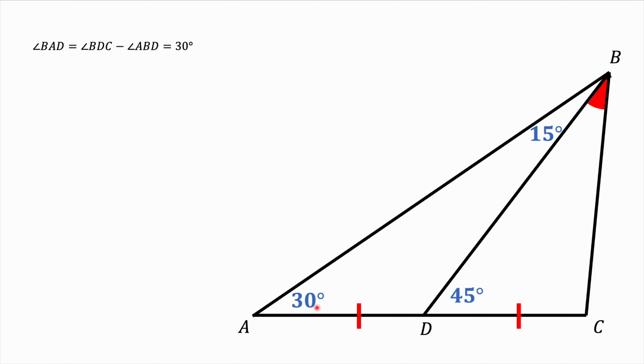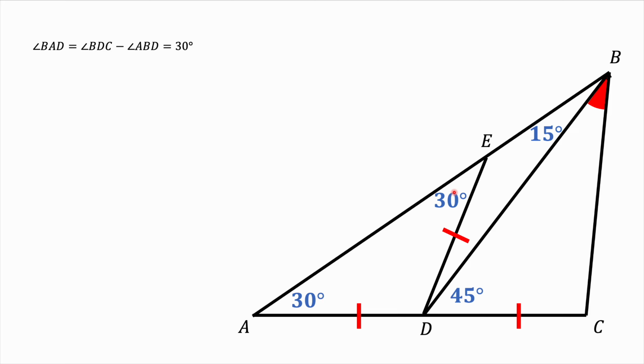The next thing we're going to do is a technique that is often used in such problems, where we try to draw isosceles or equilateral triangles. One such triangle we can draw is triangle ADE. So here we draw a segment DE, which is congruent to segment AD. And now we have a triangle ADE, which is an isosceles triangle. Therefore, the angle right here is the same as the angle right here. It's 30 degrees.